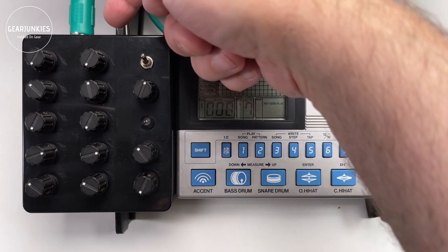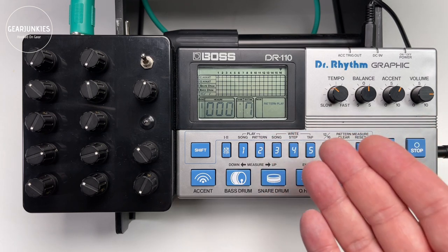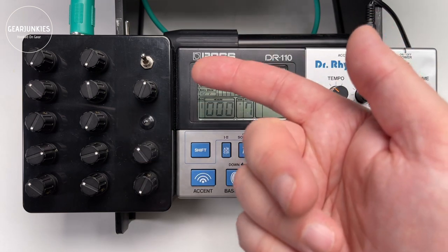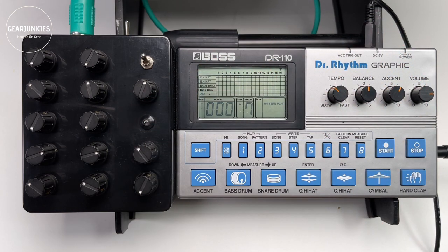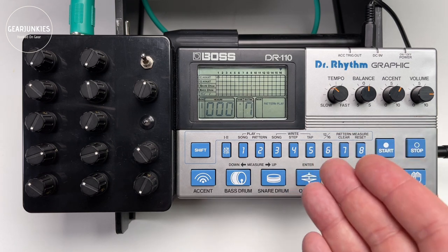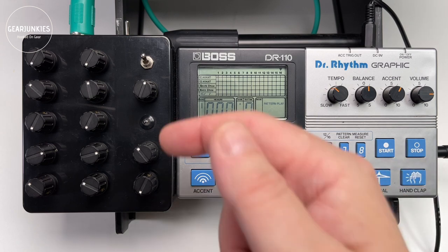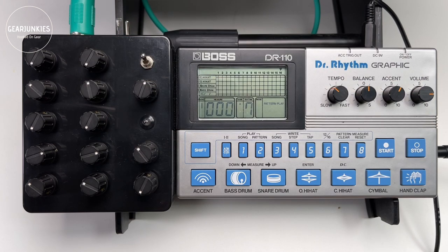And on the back, there's also a DIN sync input. Normally, the DR-110 doesn't have any synchronization at all. So very conveniently, the guys at Circuitbent built in this DIN sync controller as well. But as the standard DR-110 operates at a different PPM as opposed to the standard DIN sync, it would sound double as fast. So they built in a circuit as well to compensate for that. At the end of this demo, we will show you how this works with an external machine that provides DIN sync to the Dr. Rhythm. So let's look at the different sounds here.